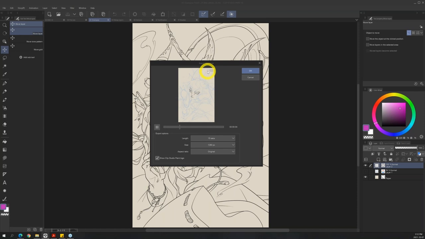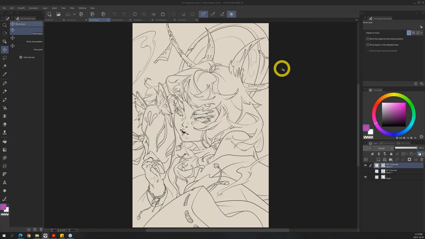Now, I really love this feature because I constantly get people asking me, what software do you use when I export my time lapse or when I post my images? So the fact that there is this option to include a logo is really suitable for me, just so it's really clear what software I used. But if you don't want it, you can simply not have it toggled. It's entirely optional. So I really, really like the inclusion of it. I'm personally hoping that in the future we can also include our own watermark. That would be awesome.